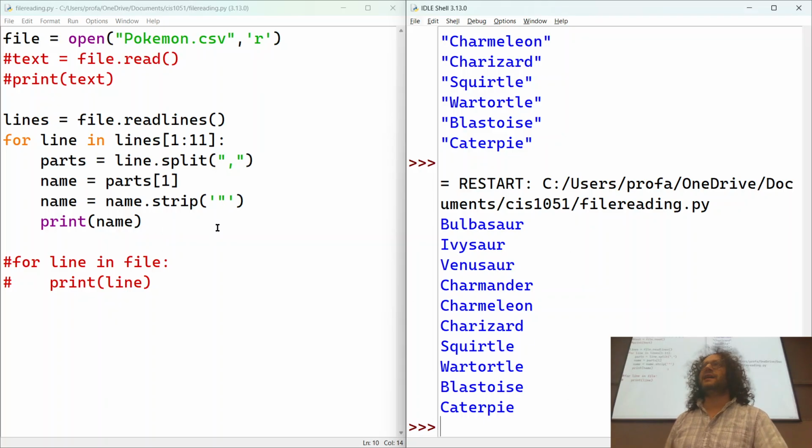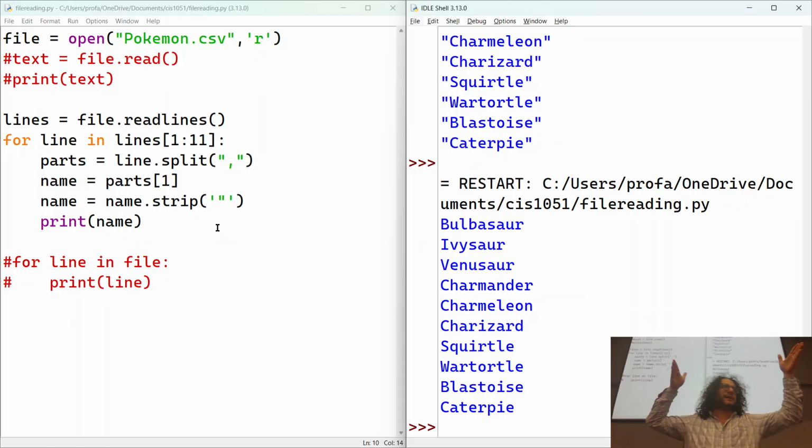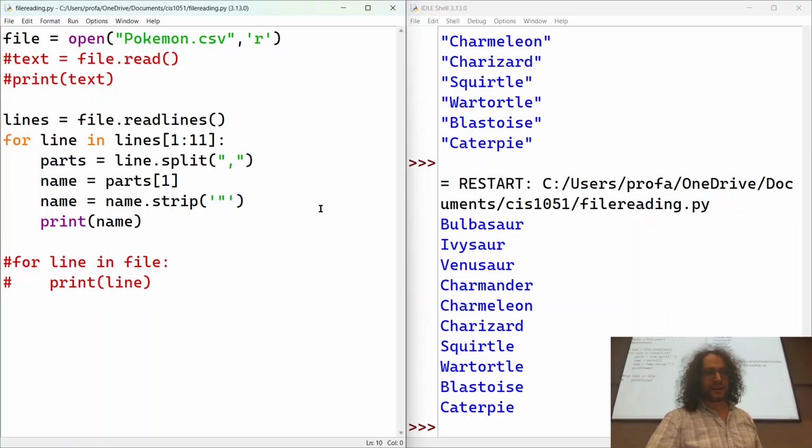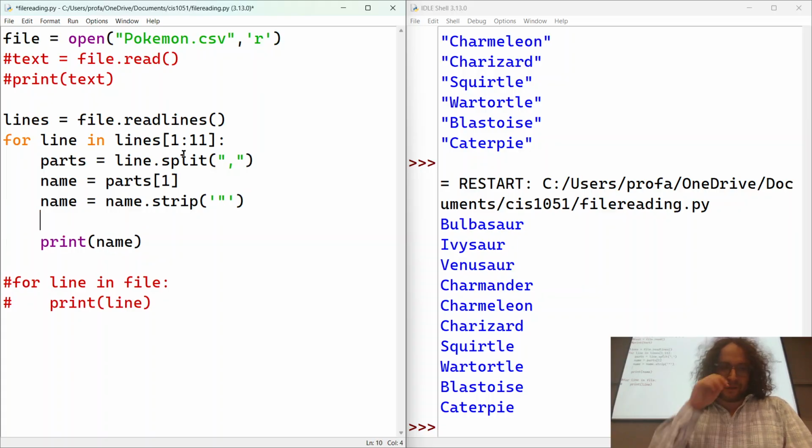Okay, strip says, hey, I'm going to get rid of anything at the beginning of this string and at the end of the string that matches this, a quotation mark. Okay? So strip is pretty useful. Split, to chop things up. Strip is used to clean it up. Okay? Was it necessary? No, but it makes me happy.